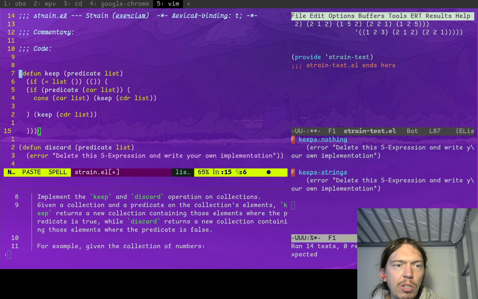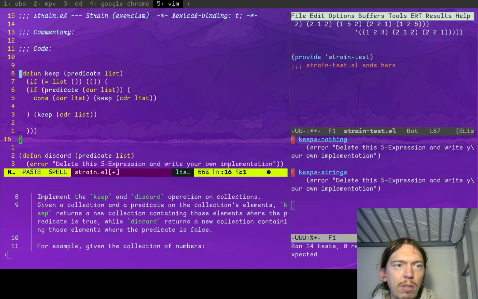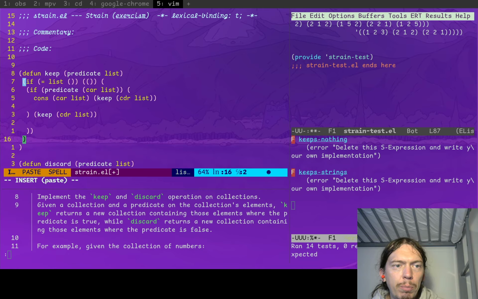So this one matches here, so let's put that at the start. Okay. This one matches here, so let me put that there. Okay. I'll leave those on one line like they are. Okay. So that's good.